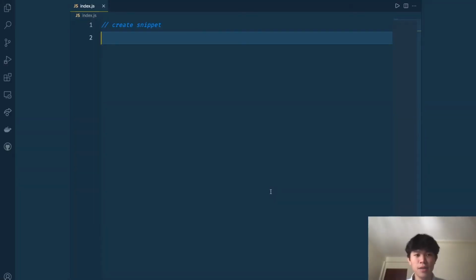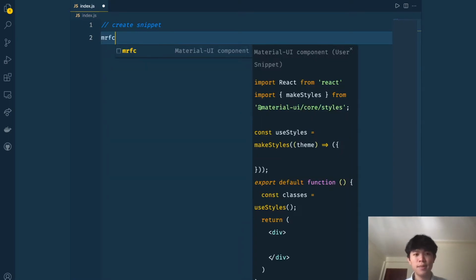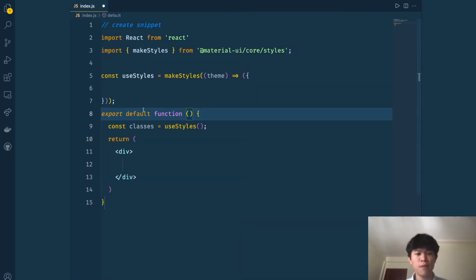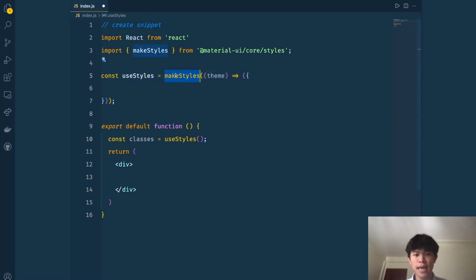In today's video, we're going to learn how to create a VS Code snippet so that you can speed up your code. Let me show you some examples of the snippets that I've created. This is the snippet that I created for when I'm working with React and Material UI. When I'm working with Material UI, I have to import all of this and write it all over again, so I've created a snippet. Whenever I want to generate a component with Material UI, I can just use this snippet. You can see this is going to speed up a lot of things.